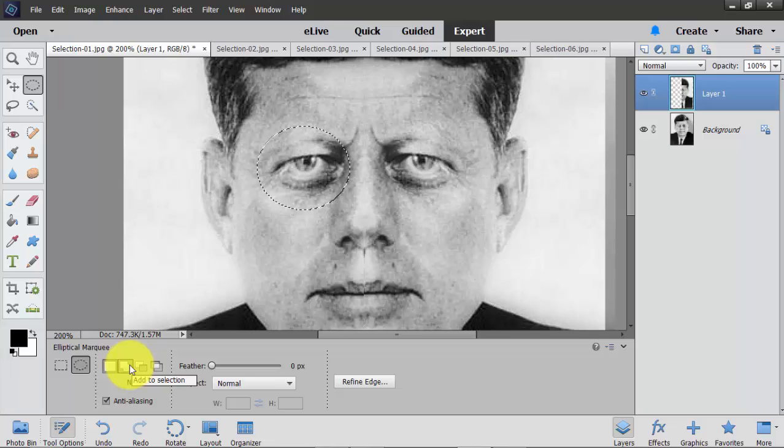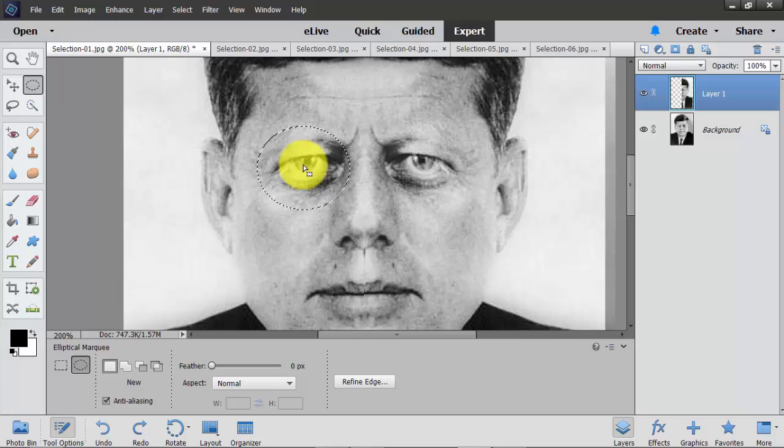Because think about it. If I want to add to the selection, it's got the plus sign. It's going to add. You can't move, and the same with subtract. So if it's on New and you want to move your selection, just go inside of it and move it.